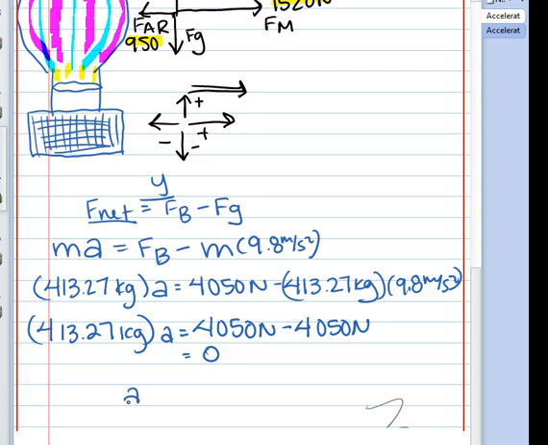In this situation, we see that the acceleration in the Y direction, remember I'm only in the Y direction, is going to equal 0 meters per second squared. What this means is that our object is not floating. Tune in to the next video to see what's going to happen in the X direction. Try setting up the equation before you tune in, and then you'll be able to see if you got it right.